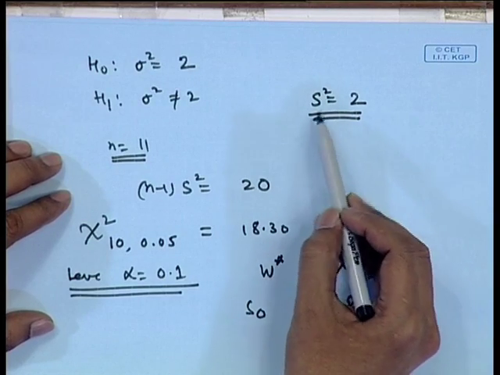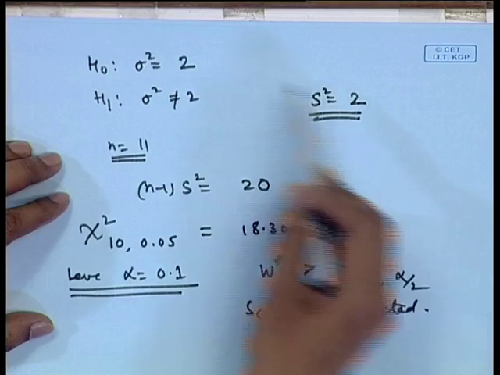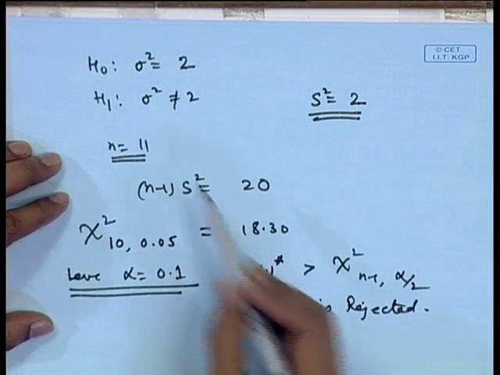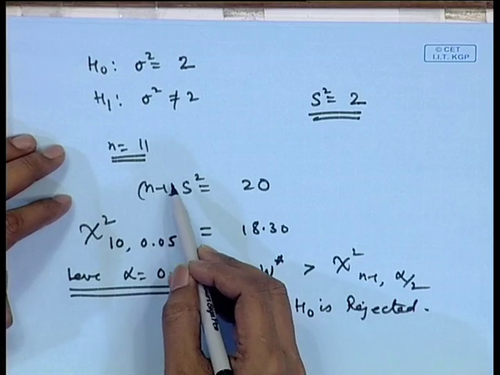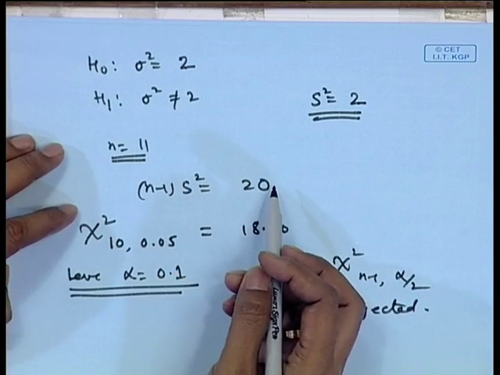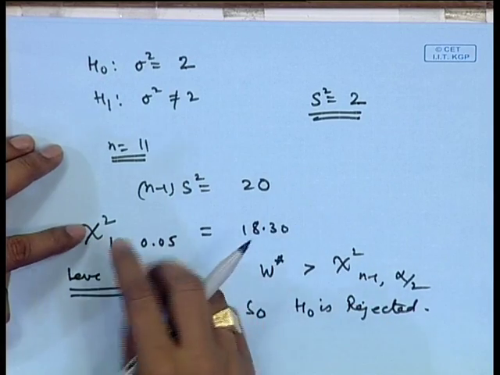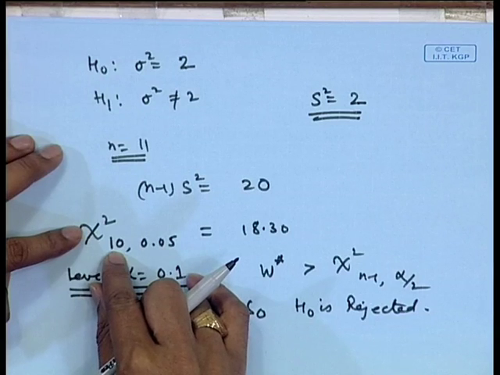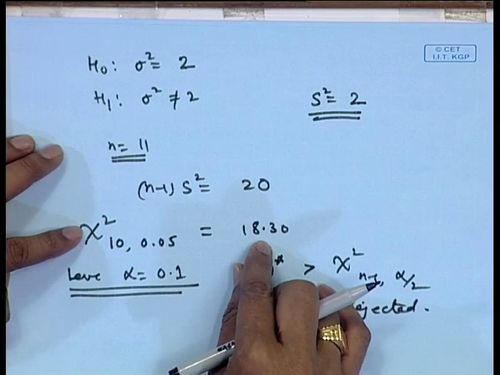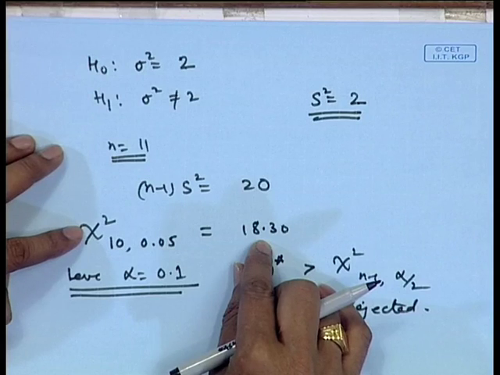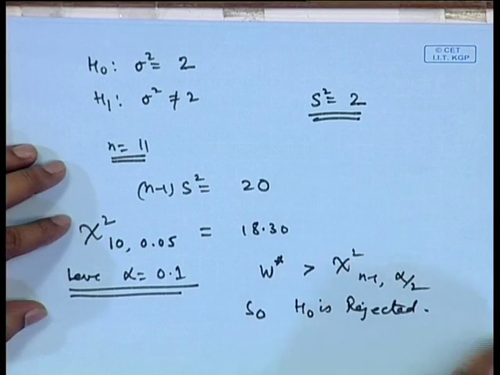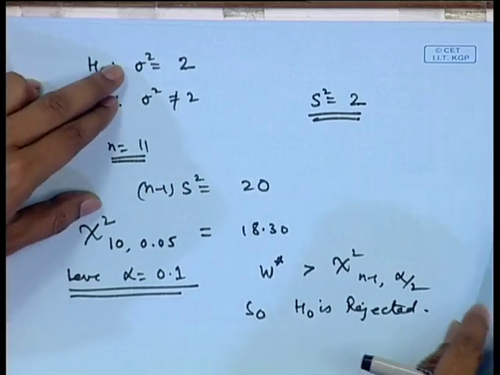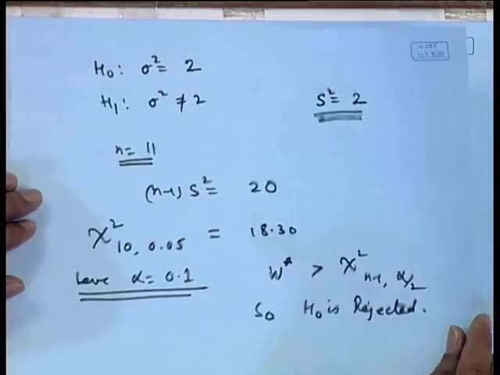Now, you may slightly wonder here that S square was 2, sigma square is equal to 2, even then you are rejecting this. The reason is that for the sample of size 11, if you are getting this value, then there is a slight discrepancy, because chi square on 10 degrees of freedom is giving you a value which is slightly smaller than this, that you are getting 18.30. So, this is even turning out to be in the rejection region. So, even a smaller value than this would have been supported here.